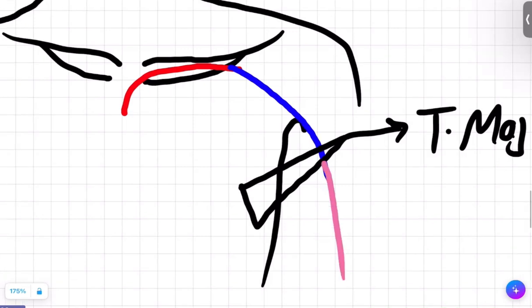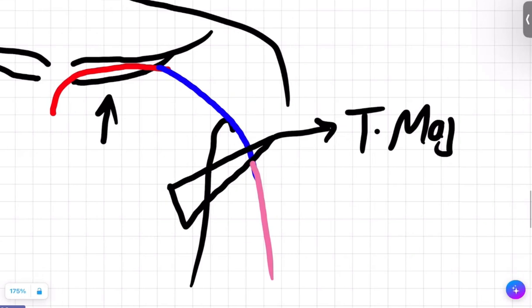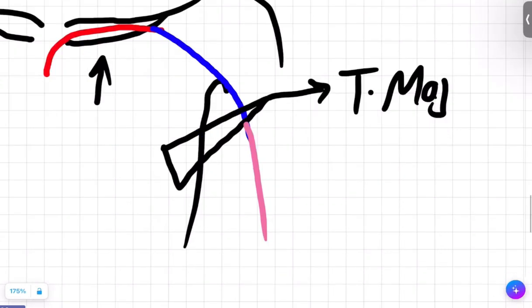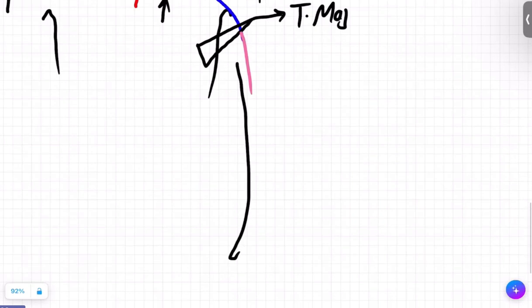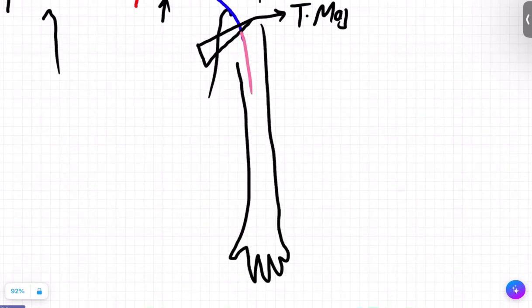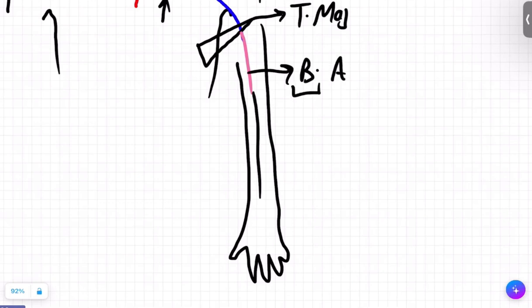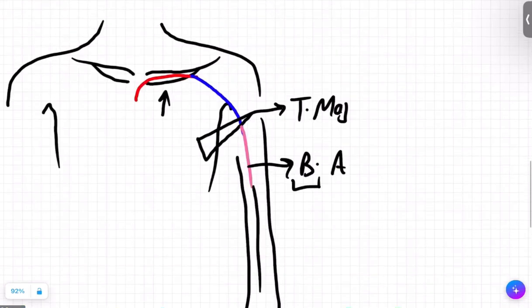So see, the subclavian artery arises from the arch of aorta and ends where? At the outer margin of the first rib. It was present inferior to the clavicle, that's why subclavian artery. Then from the outer margin of the first rib to the inferior border of teres major is your axillary artery. Why axillary artery? Because this is present in your axilla. Then from the lower border of teres major to your entire arm, this artery is known as the brachial artery. Brachium means what? Arm. That is why. Did you understand this much?